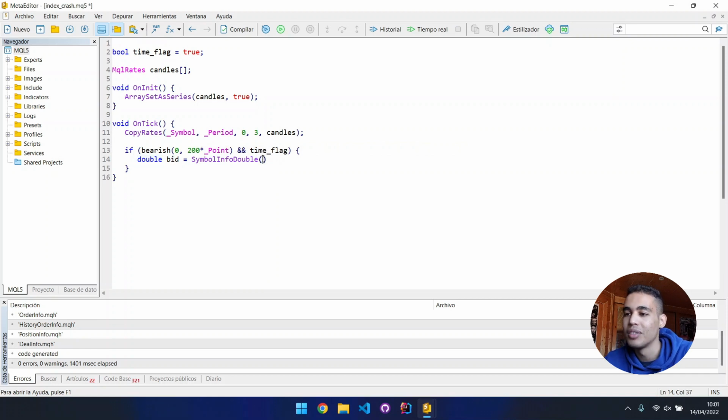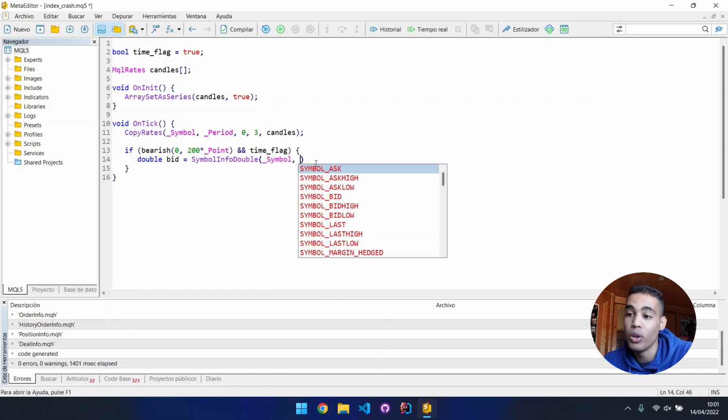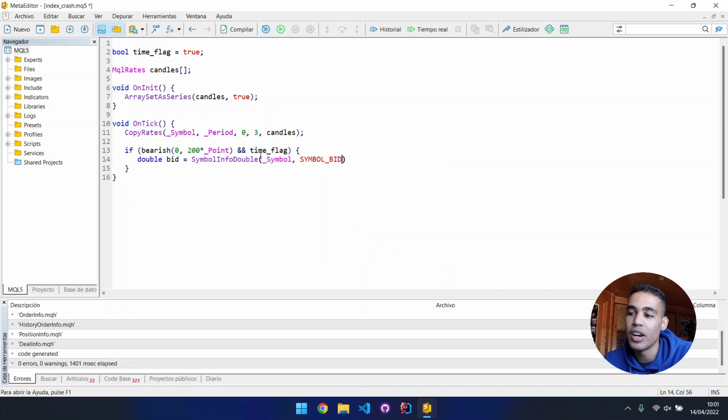We are going to send what this function is asking. It's asking us the symbol name, and as you know, in order to use the symbol, you just use this symbol. And now we want the bid. So we come back here and we use the bid. This next thing, we don't need it. But the problem with this is that it can return a number with a lot of decimals. So for example, something like this.